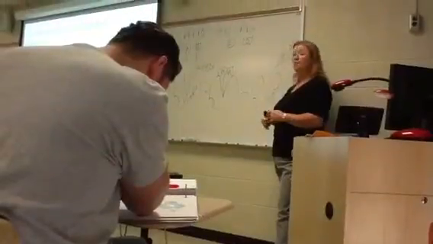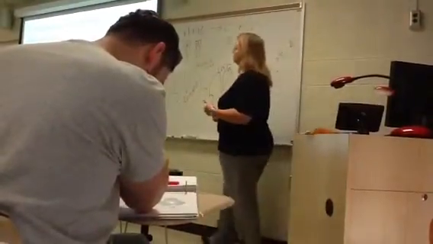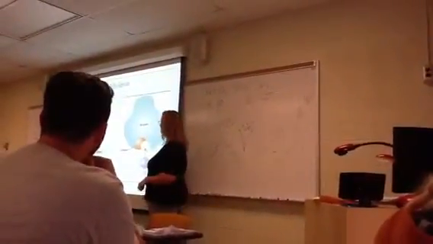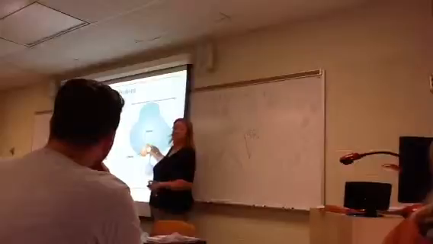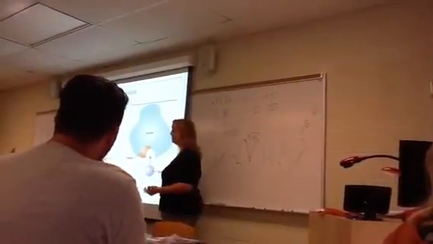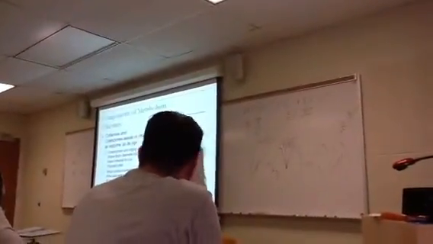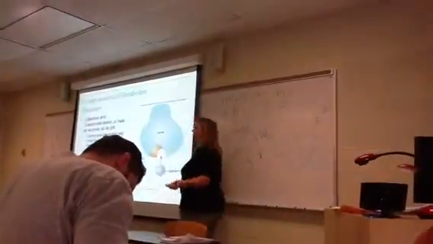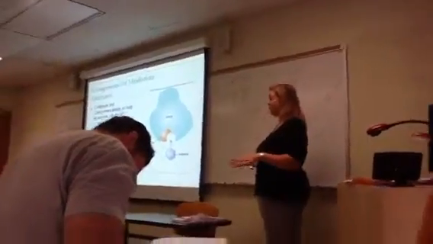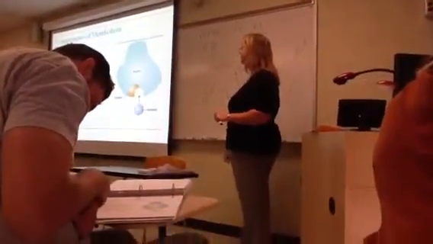Sometimes enzymes need a little help doing their job. So we've got cofactors and coenzymes. This particular picture of the cofactor is helping to form the active site. This is our substrate, and if we took this yellow cofactor away, the active site wouldn't have the right shape for this guy to fit. So the cofactor in this example is helping form the right shape to the active site. The only difference between a cofactor and a coenzyme is whether or not it's organic. Coenzymes are organic, cofactors are inorganic. And organic, just to remind you, is carbon bound to other carbon, or carbon bound to hydrogen.